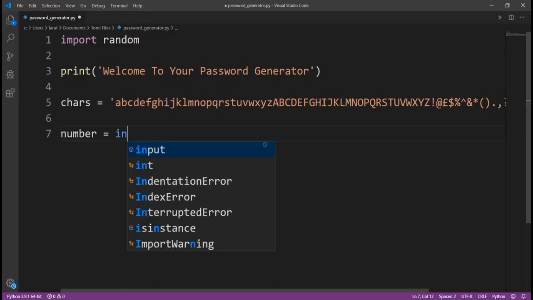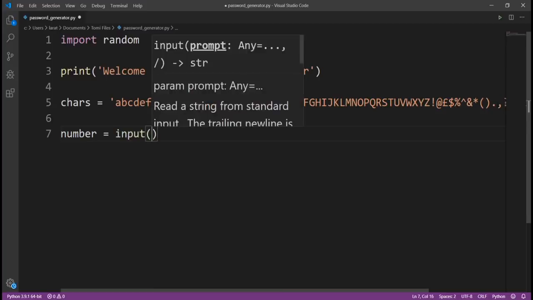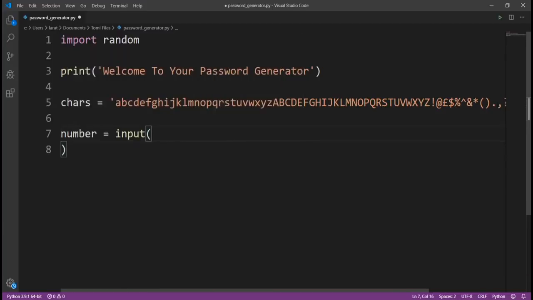So now it's just going to be a simple input, and then I can just simply say input amount of passwords to generate.